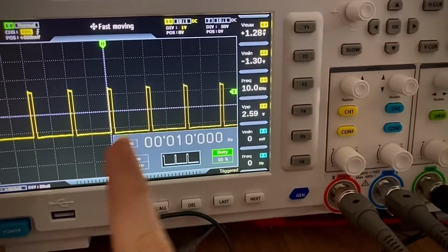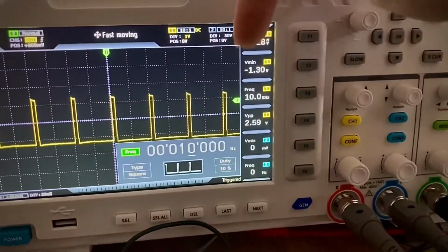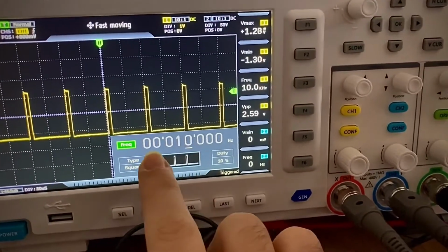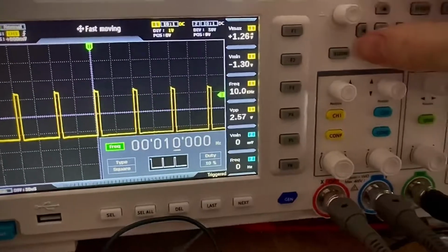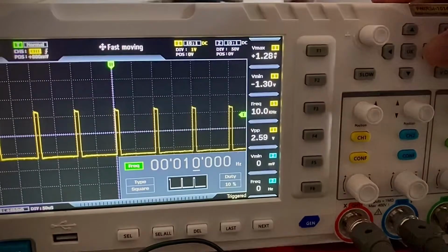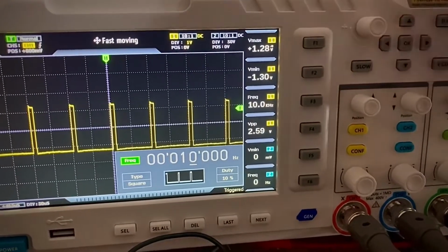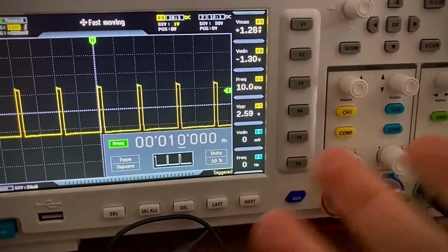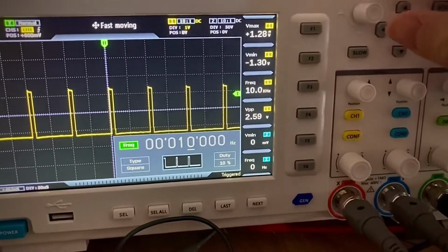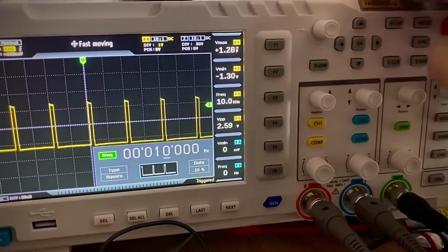Now, if I want to change the frequency, again I press the OK here, then it goes here. That's something that I really love about this model: I have frequency, and I can use the arrows here to select which digit I want to change. I don't know how precise those will be, but for general usage, if you just want to generate some basic frequencies, it's just fine, I would say. As I said, it's a cheap model for cheap people like me.